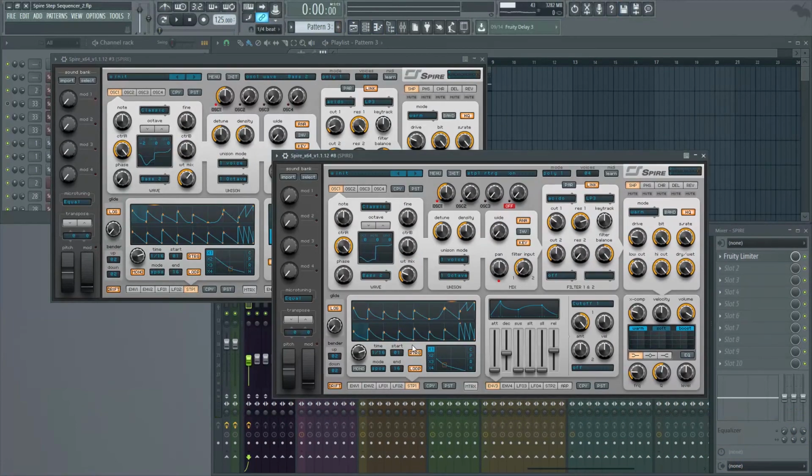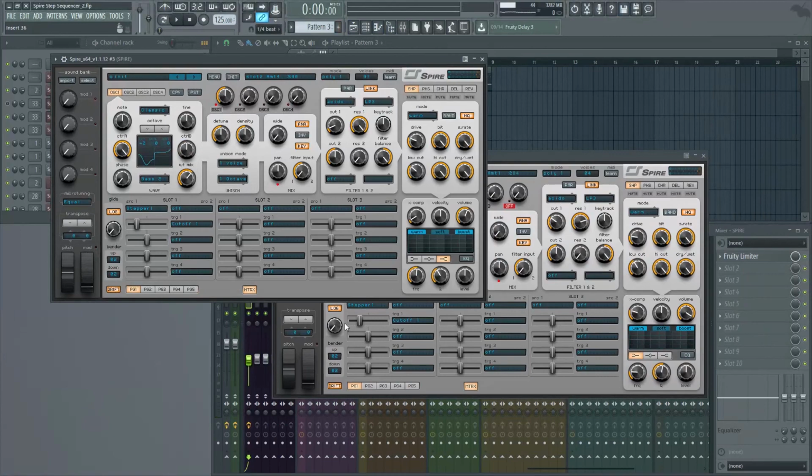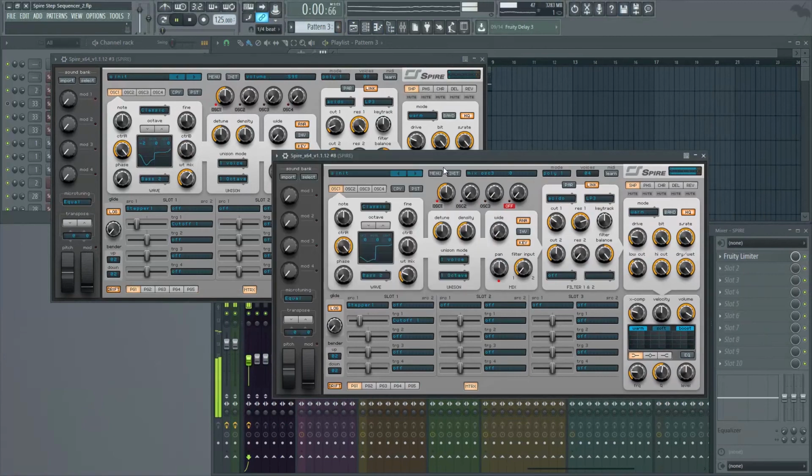Okay, so if you notice, the sound is a little bit thinner than the original one, and that's because this stepper, it's a little bit lower than the original one. So what I'm gonna do is I'm gonna go to the matrix. I'm gonna push it up a little bit higher. If you see, this matrix is a little bit lower than this one, and you get a really close sound to the original one.